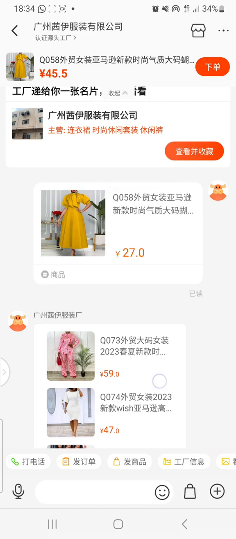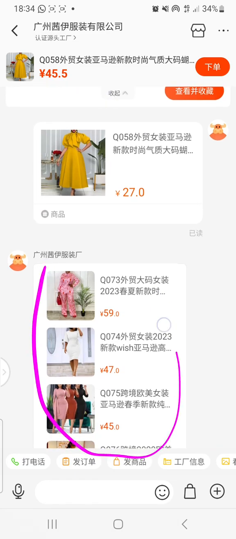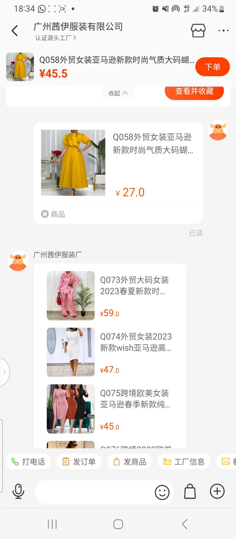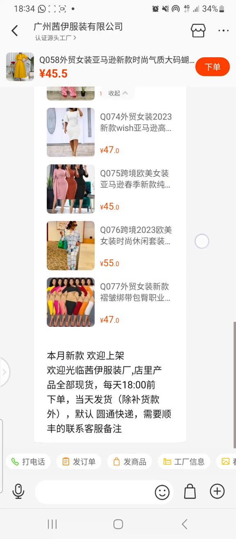Now this other message that is here is an automated message that the supplier just sent to anybody that sent him a message. You know, in WhatsApp Business, you can design an automated message that even if you are not online, you will get when your customers chat you. There's always a message, hi, welcome, I'll be with you in the, or anything you want. So this is like a customized message that the supplier made for anybody that sends him a message.